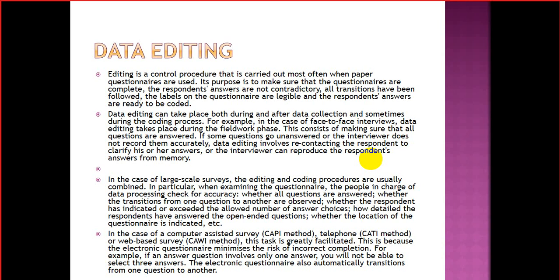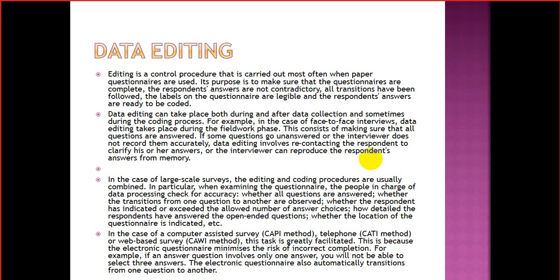Data editing can take place both during and after data collection, and sometimes during the coding process. For example, in the case of face-to-face interviews, data editing takes place during the fieldwork phase. This consists of making sure that all questions are answered. If some questions go unanswered or the interviewer does not record them accurately, data editing involves recontacting the respondents to clarify their answers, or the interviewer can reproduce the respondents' answers from memory.